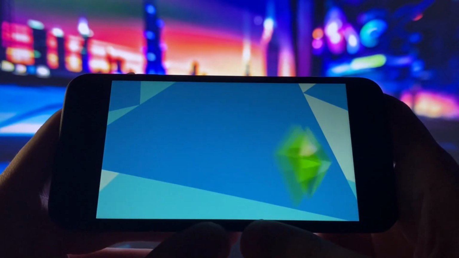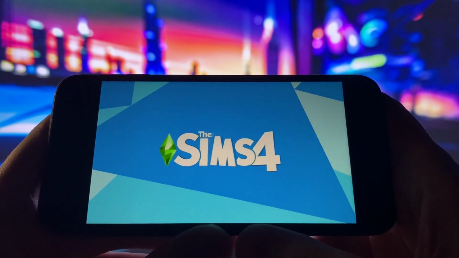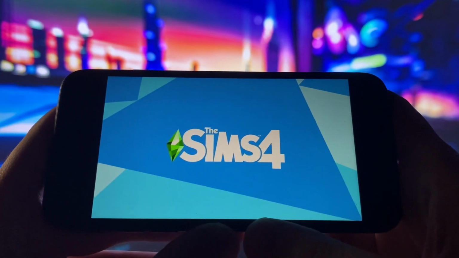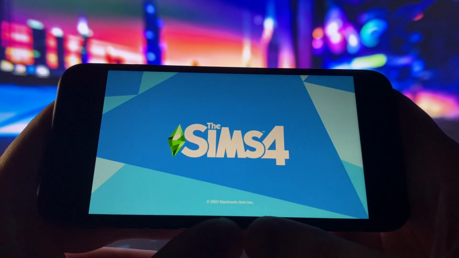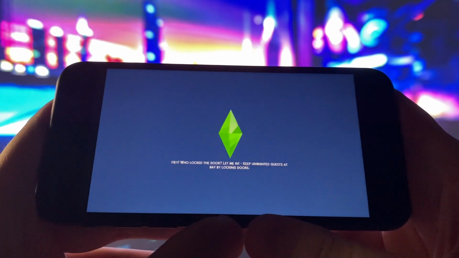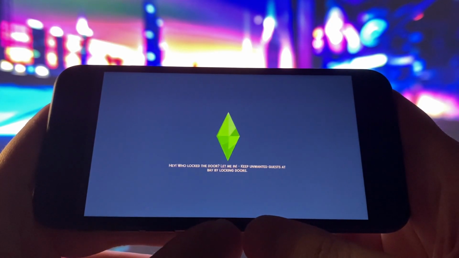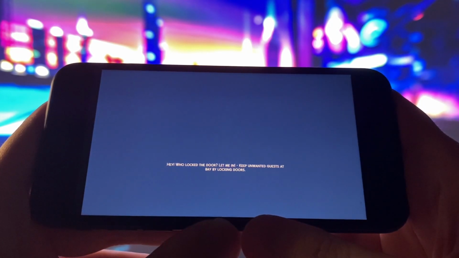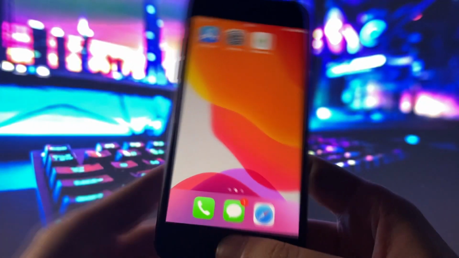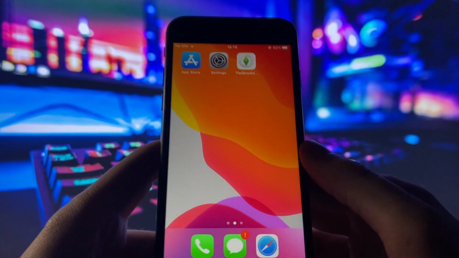It's not that fun, but this is the real Sims 4, guys, and it's using cloud-based technology to allow you to play it. This is mirrored over from some computer somewhere. I don't know where, but what I'm trying to get at here is you're just emulating it or whatever, and you don't need a powered phone because it is just cloud-based. It's running somewhere else. You just get the controls. So I'm going to show you guys exactly how to get it, so let's get right into the tutorial.